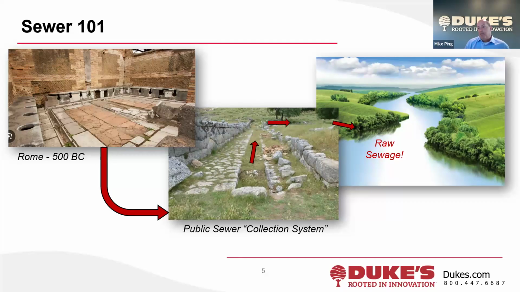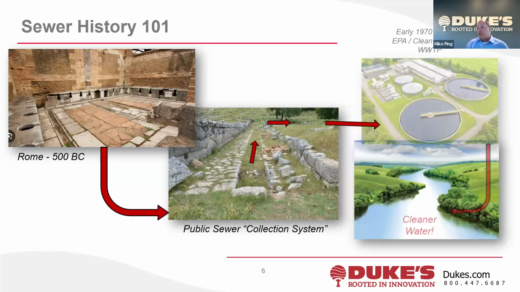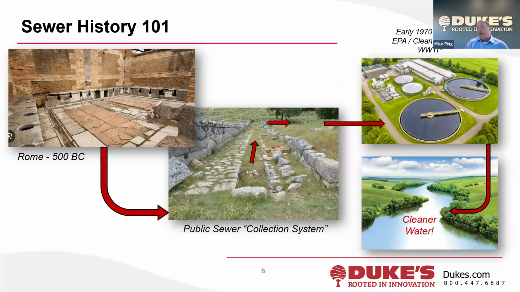But be that as it may, the piping system goes out to what would be called the public sanitary sewer collection system, and this is just a downward sloping pipe. This one is an open channel, right? Today's sewers are very similar, right? It's pretty much the same idea, except below ground, but it's conveying the wastewater discharge off and away. In the original days, it would go directly to a body of water.